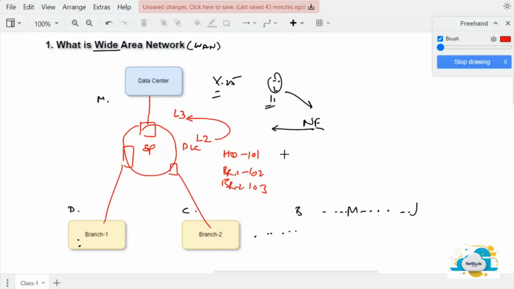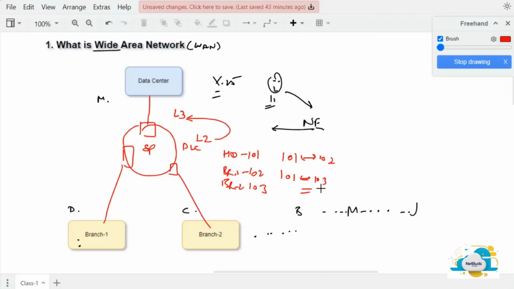So they map the service: 103 will be mapped with 102, and 101 will also be mapped with 103. So you can understand it is very limited to expand your network. You are not able to expand if you have too many branches. Of course, it is cost effective as compared to leased connectivity, but it has some challenges.